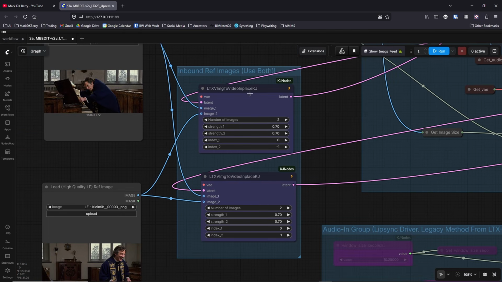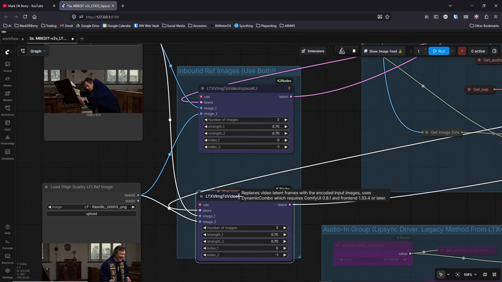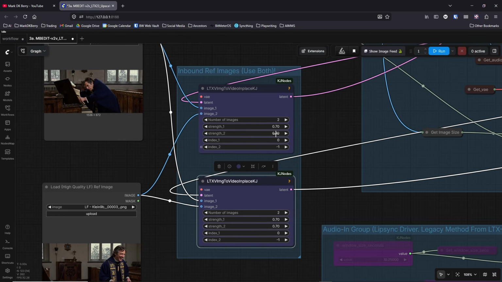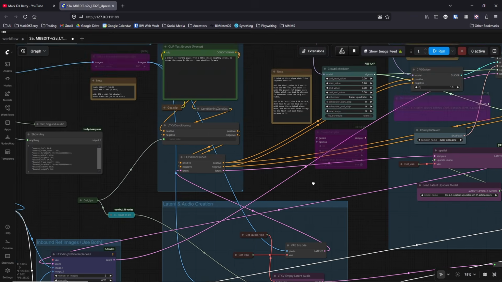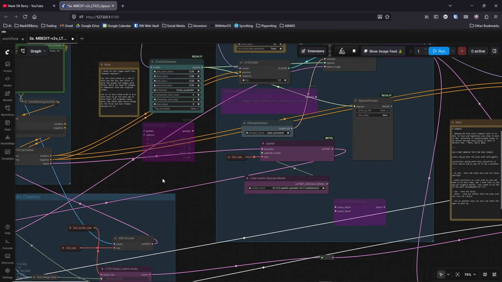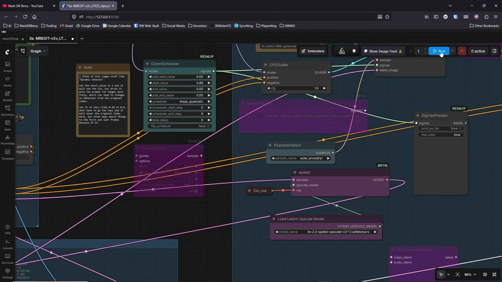-1, by the way, is, so the little confusing bit is now I've got 2, it's going through 2 samplers. I actually need 2 of these and they need to be set the same. So I've got 2 images, both are going into each, and it starts at 0 and ends at -1. -1 means it's the last frame in this. Strength, you could do anything 0.7 to 1, as I said already. You need to create some audio latents, even though I don't use them at the moment, and I always add audio externally after. Now here's an interesting thing. Let's just get this running. This will be about 10 minutes and I'll show you the result.